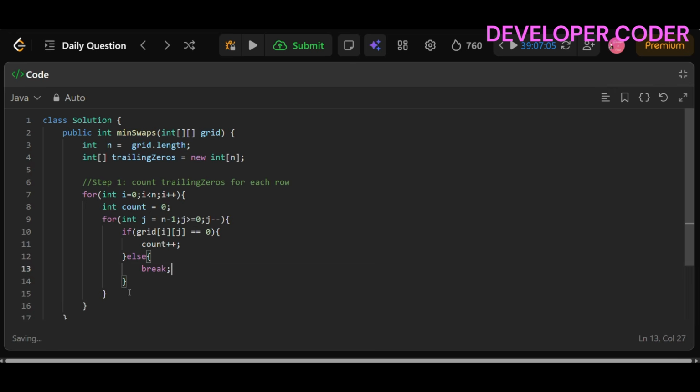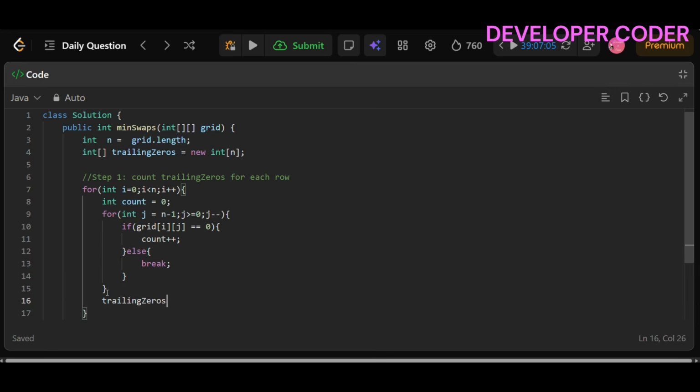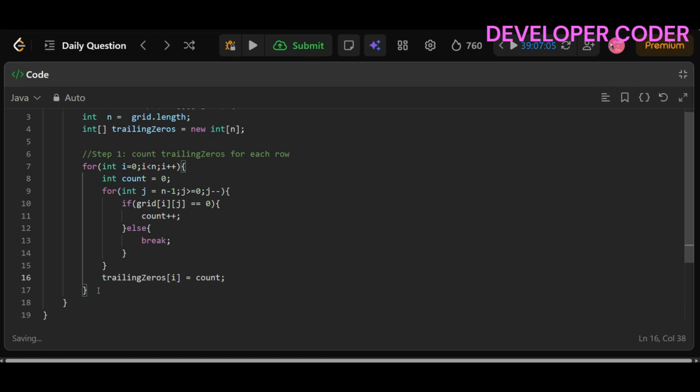So in this way I'm just going to calculate the trailing zeros at this particular row. This value is equal to count. That's it. So this is how I'm going to calculate the trailing zeros.